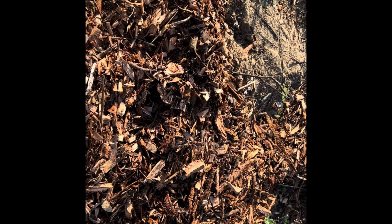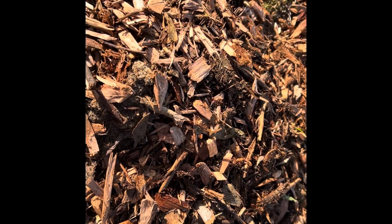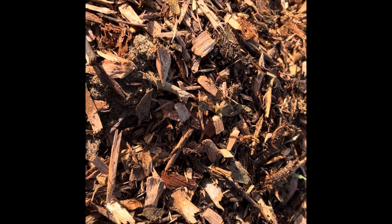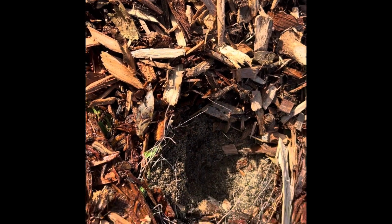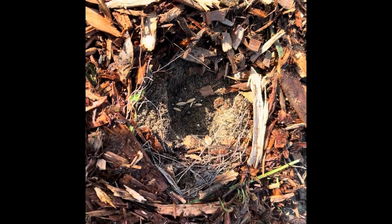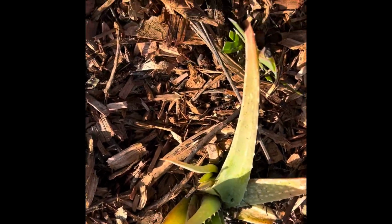So I actually do want the seeds to go around this area here. Literally, I'm not going to do much in the way of preparation. As you can see, there's crap underneath there, right? This is the blue ginger, and I'm going to see if I can get my aloe vera in with another kangaroo paw there.